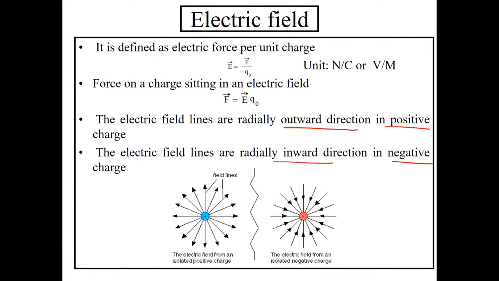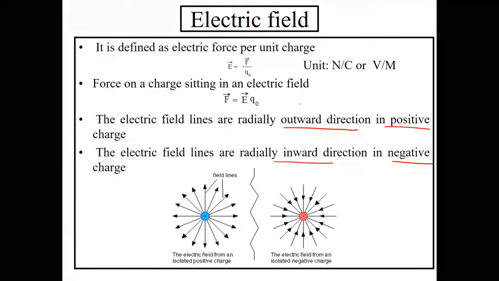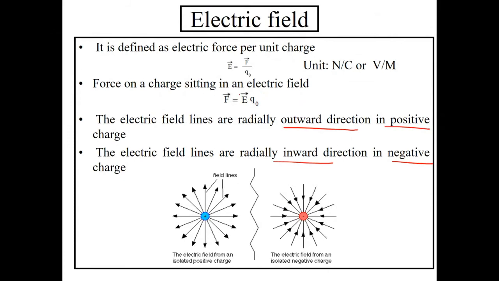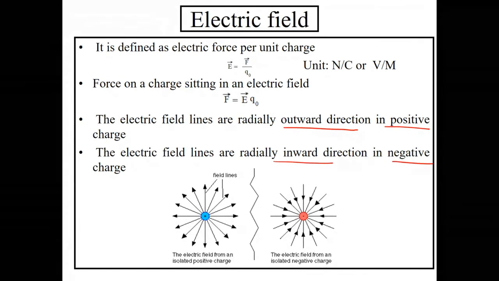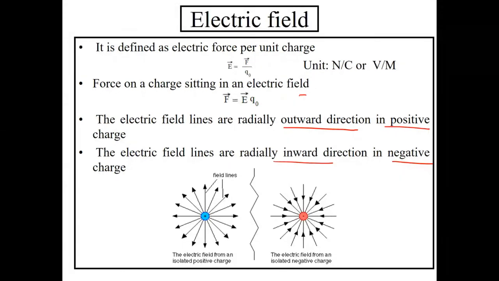Now if you want to find the force experienced by the unit charge or the force experienced by the point charge, just before I told you, if you put a positive charge in the electrical field, it will move in the direction of the electrical field. So how can you find this force? You just multiply the electrical field value and the test charge or point charge. You can use this formula for anything. If you use this formula for the test charge, no issue. If you use the same formula for the point charge, it will give the answer. From this formula, you can easily derive the expression and define the meaning of electrical field.